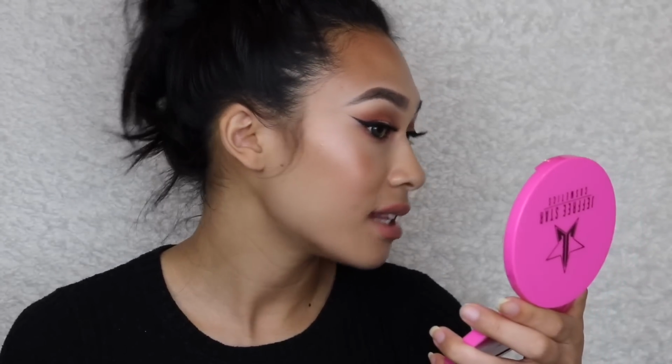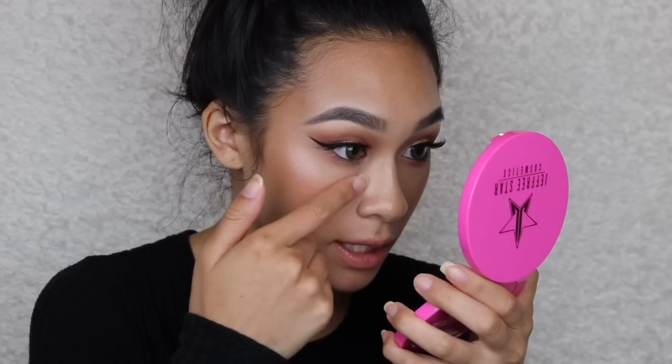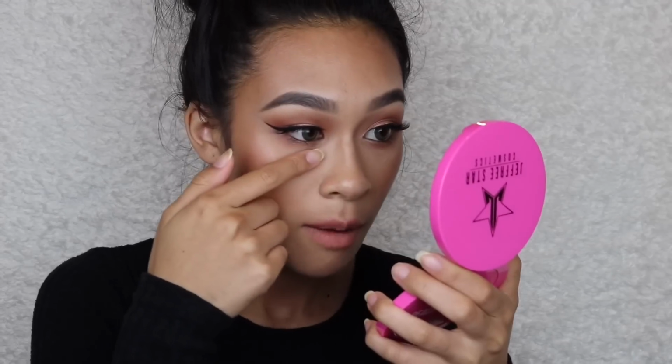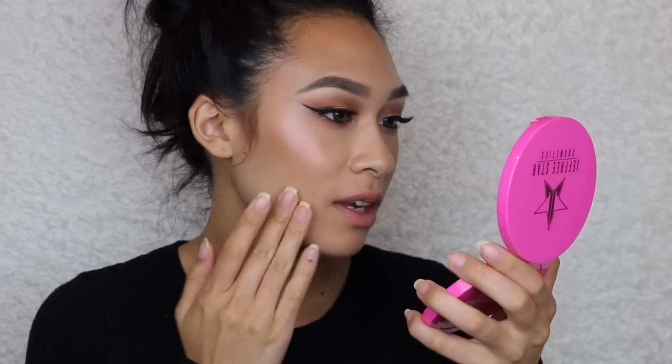For my highlight, it's still very vibrant. I used 3 shades for my highlight, so it better be on. It better have stayed. And I really do enjoy the concealer. I think the concealer is going to stay in my collection because my under eye area looks very smooth. It's very airbrushed and it's the only place on my face that doesn't look or feel greasy. Not that the rest of my face feels greasy.